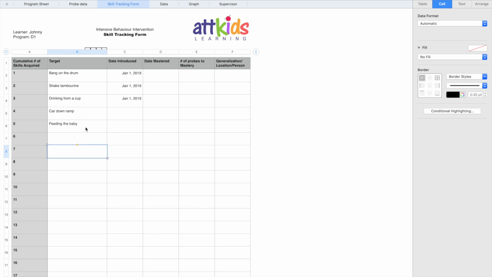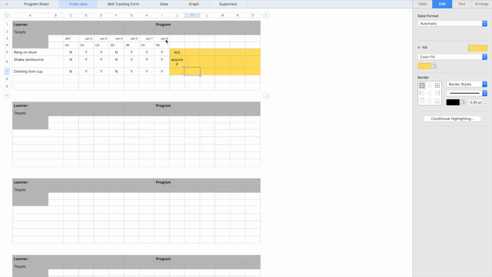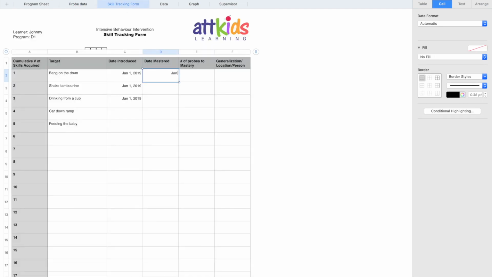So you can do that and put them there, but don't run them. I don't like to do that, because then it's really hard to follow when you're looking at the skill tracking form. For example, add these 3, and then you add this one here, and then you add the one down here. Just keep it consecutive in that format. And then of course you're going to write the date mastered. So if we go back, the date that it was mastered was January 9th. So here I'm going to write January 9. Same thing for this one.